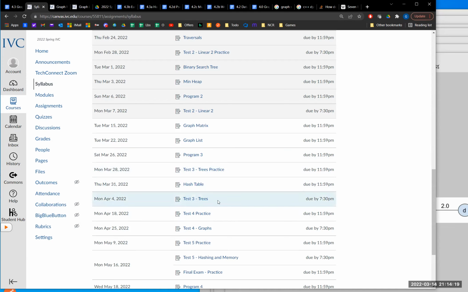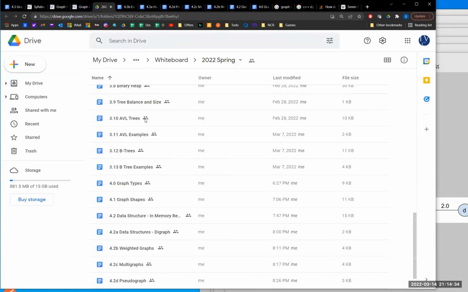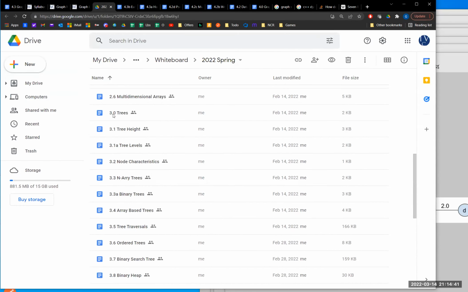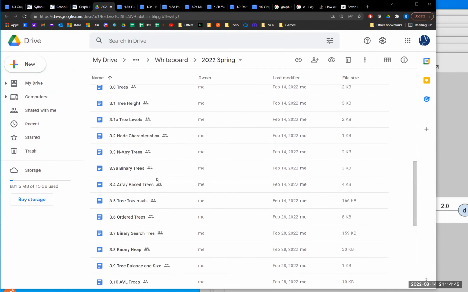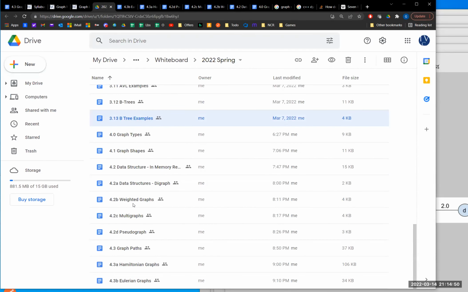We'll get to our tree tests two times from now. So go over the practice test next time and take test 3 the time after that. Remember, in general, the first section in the notes, the numbering system, is where we're being tested. Section 3, which is all trees. Test 4 is going to be all graphs.